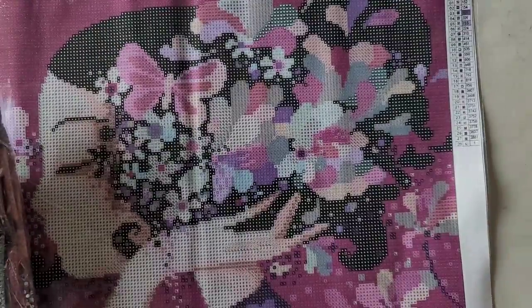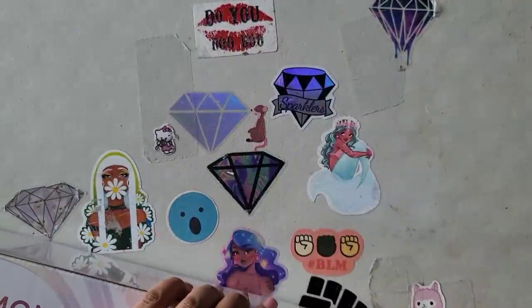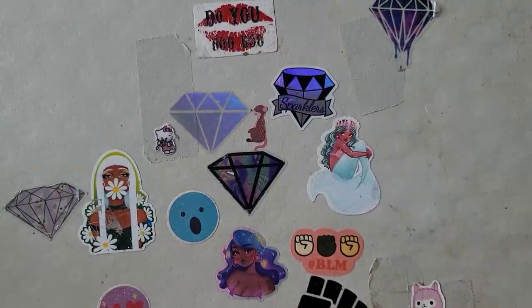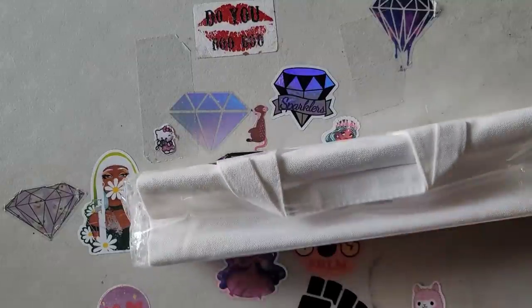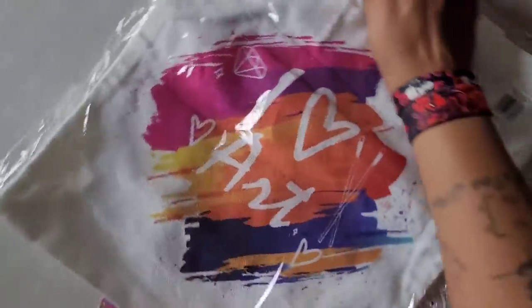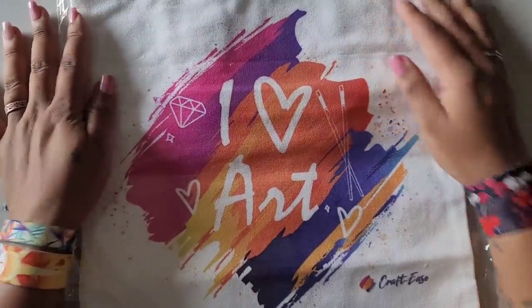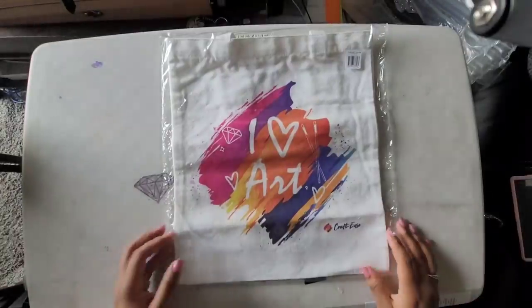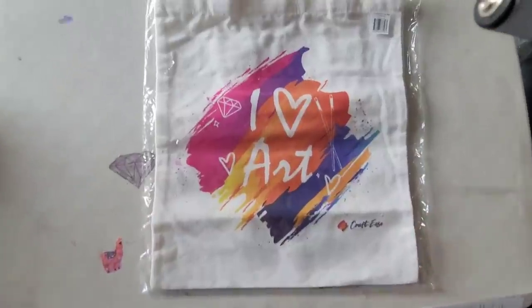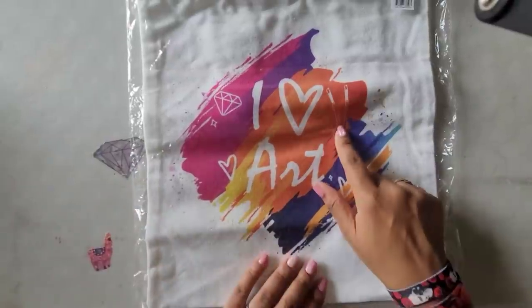All right, let's check out the next box — are you ready? Here's the second box — there's no picture on this box so I'm not sure what's in it. Let's take a look and be surprised together. Whoa — that's not a diamond painting! What do we got here? Oh my god, that's so pretty — I love art. It's a Craft Ease tote bag, you guys!